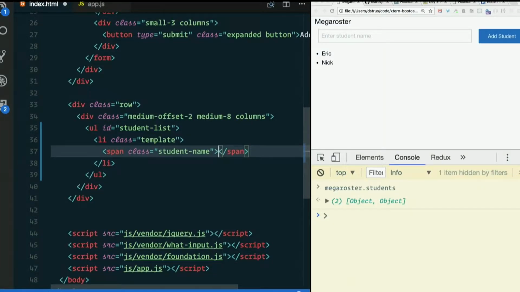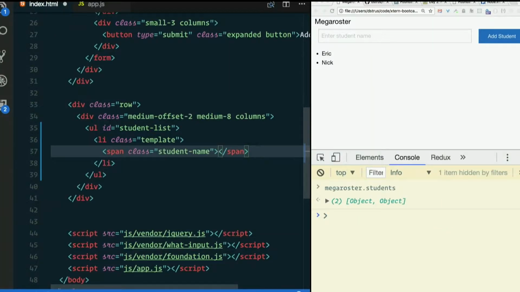So a span is just a generic container element in HTML. It has no special semantic meaning. Div is the generic block level element. Span is the generic inline level element. Block elements are things like paragraphs, H1s, LIs for that matter. You can think of them as things that will automatically go on a line by themselves. If you put something after a block element, it'll go on to the next line. An inline element like span, other examples would be EM, which we used yesterday, strong, other things like that, can just happen in the middle of a line. Those are inline elements. So span is the generic inline element. Div is the generic block element.